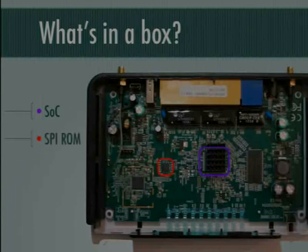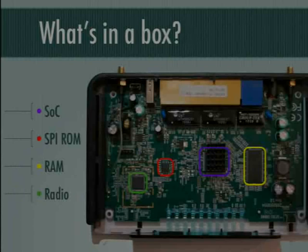We have a flash ROM that's connected to the CPU via SPI. We have one RAM chip, 2 megs of RAM, and we got the wireless radio chip, which is connected in this case via PCIe, a single lane PCIe interface. Most of what you actually see on the board is more or less passive stuff and a DC-DC converter, and that's pretty much it. So all the interesting bits are in very small chips.